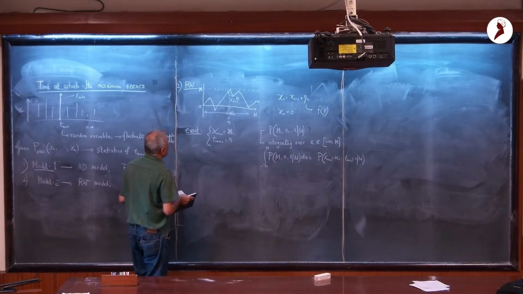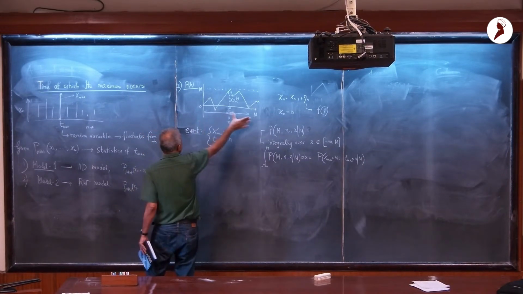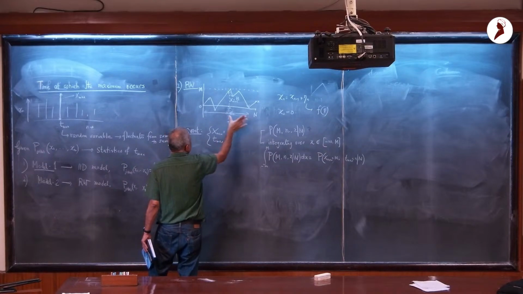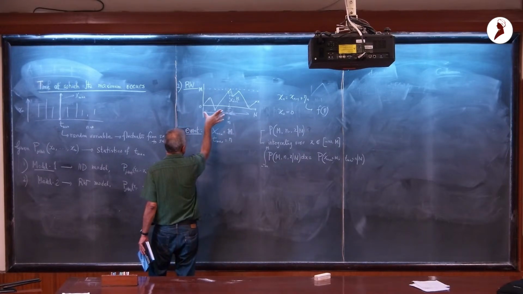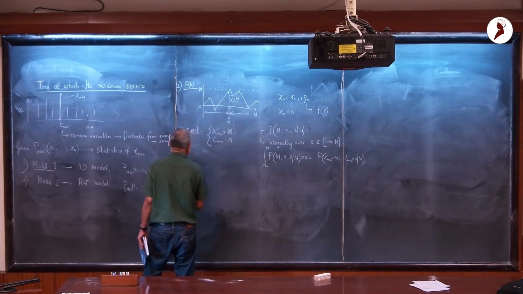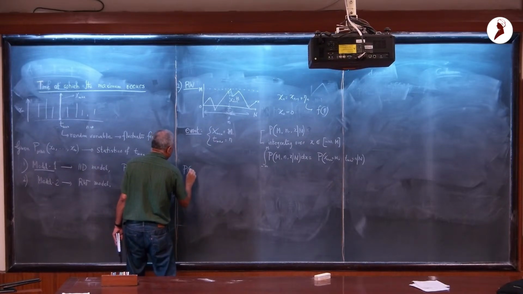So therefore, I can decompose this path into two bits, left and right, and because they are Markov processes, left doesn't talk to right, so I can just take the product of these two propagators basically. Let me write it down first.